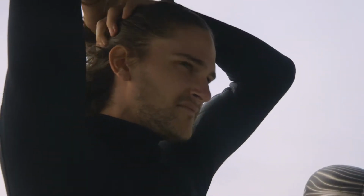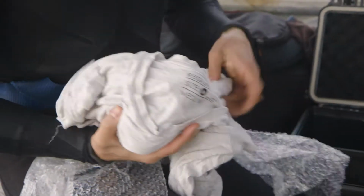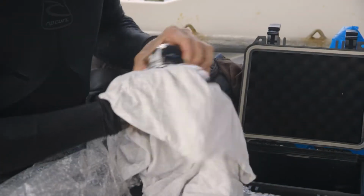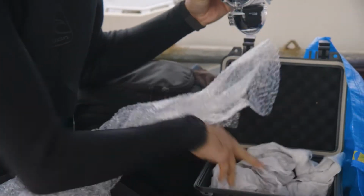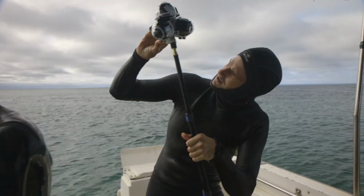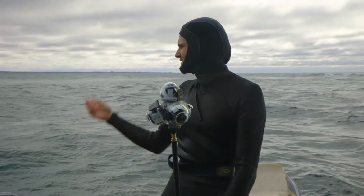Obviously doing anything underwater in marine environments is pretty challenging, not to mention the weather and tides and everything else that is completely out of your control. Yes, there are all sorts of dive housings you can get for various more cinematic cameras. In terms of 360, there's not a huge amount of option out there. So we thought it was appropriate to actually use this as an opportunity to explore custom options which met the needs of the project. You know, 3D modelling and printing and prototyping.